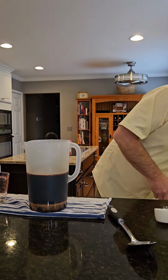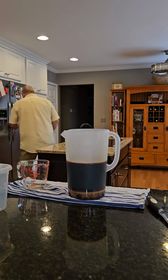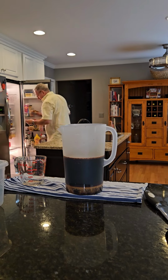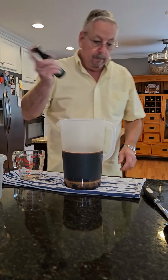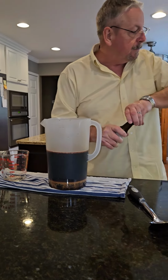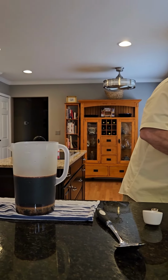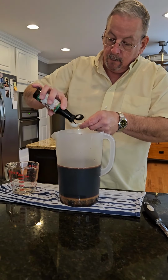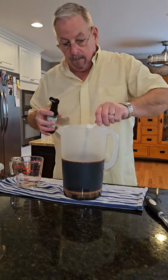And then liquid smoke. Just happen to have some. Need 1 teaspoon, and be careful with this stuff. You don't want to get too crazy with the smoke. No, the smoke comes from the smoker. This just makes sure it gets a little flavor in it.